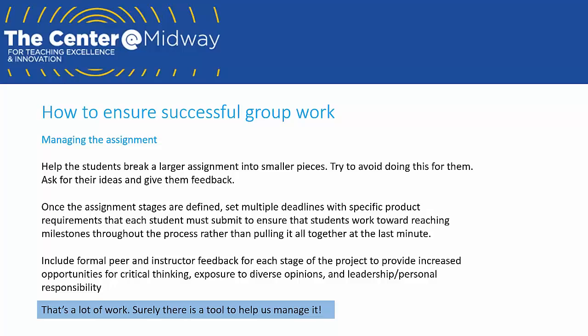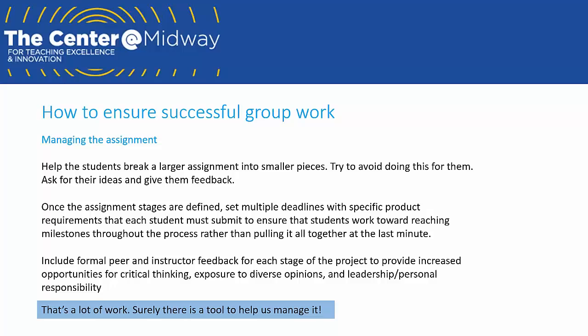Have them define what the pieces of the project are going to be, and get them to talk about when they should be due. That helps them develop an understanding of what you're doing with the project and why things are being divided up the way they are, and it kind of gives them a little sense of ownership.